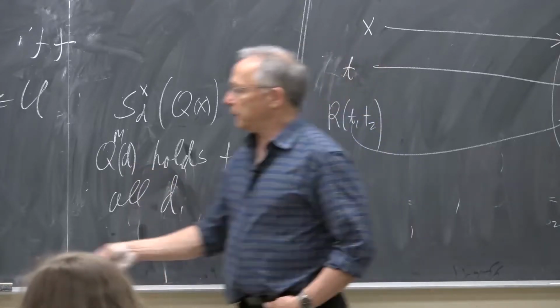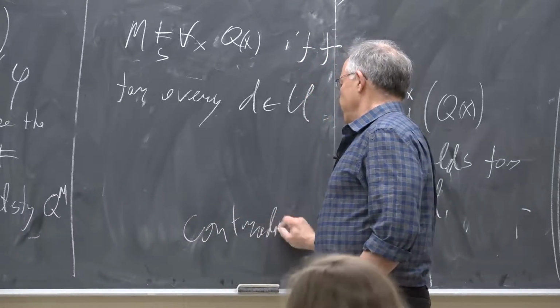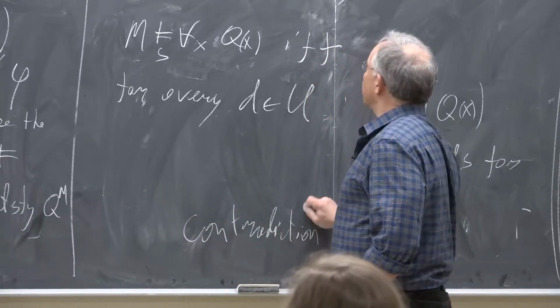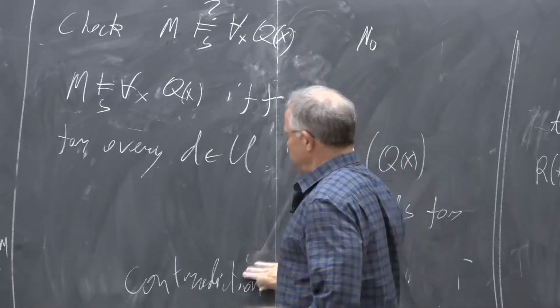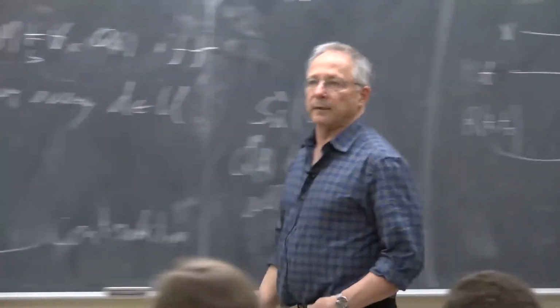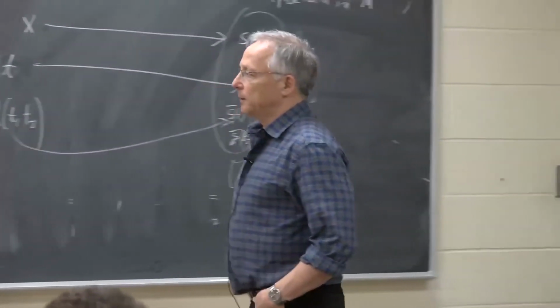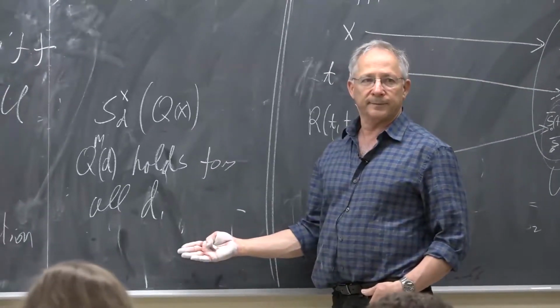But here we got a contradiction. Since we have here an element, well, where was this element? Contradiction to this. The interpretation of y did not satisfy Q. So it couldn't be the case that Q is satisfied for all elements.